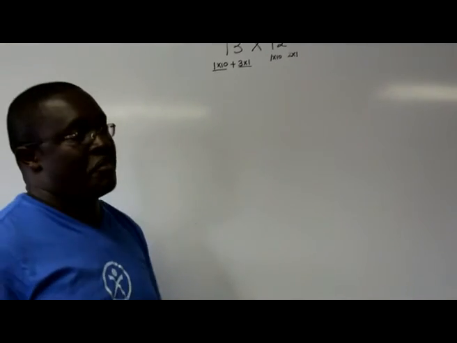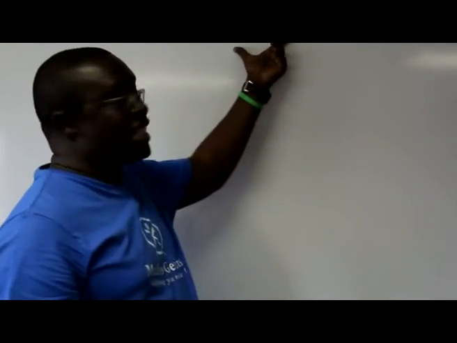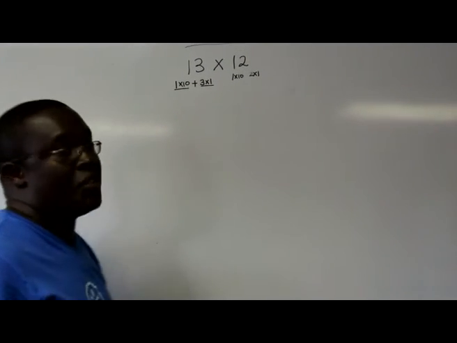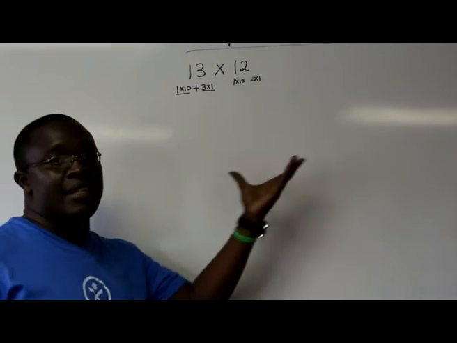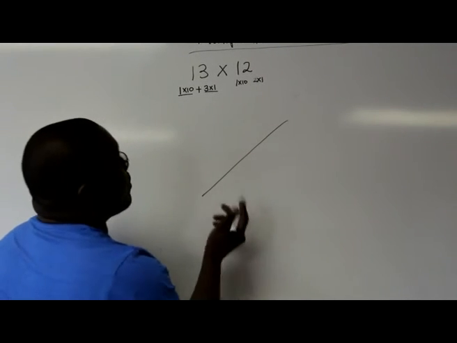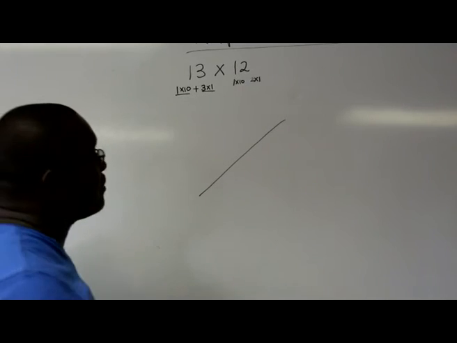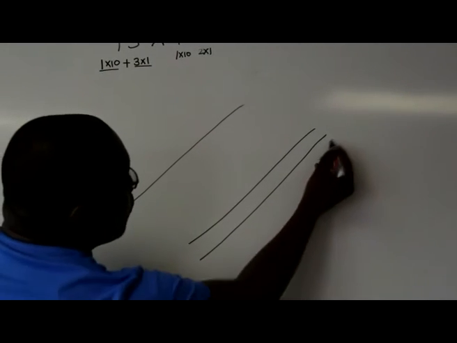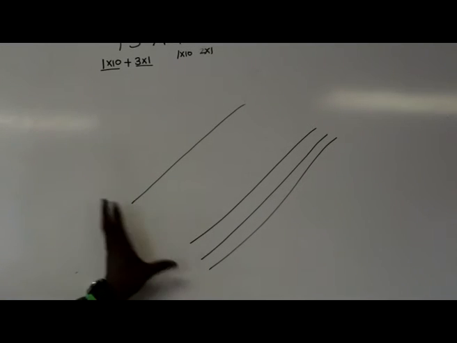...we can use diagonal bars to represent 13 and we use diagonal bars to represent 12. So this is how you would multiply in Chinese. So this is your 10, so I'm representing the 13 right now. And then these are your 3 units: 1, 2, 3. So this is 13.